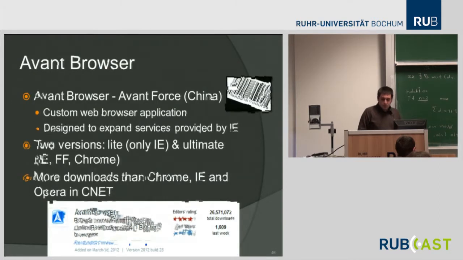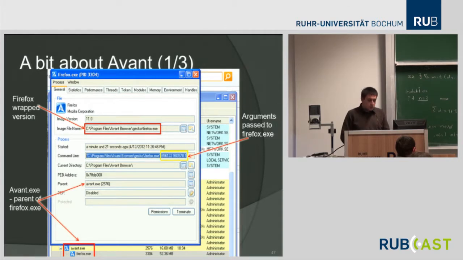So a little bit about the structure of how it works. Here I launched the Avant browser, and I set it to use the Firefox rendering engine. There you can see a reference to the firefox.exe. But it's not pointing to the real Firefox. It's pointing inside the Avant browser folder, to a firefox.exe which seems to me like a wrapped, recompiled version to work with Avant browser. Then you see the firefox.exe executed with arguments, which I don't know anything about. It's all undocumented. You don't find anything about this on the internet.